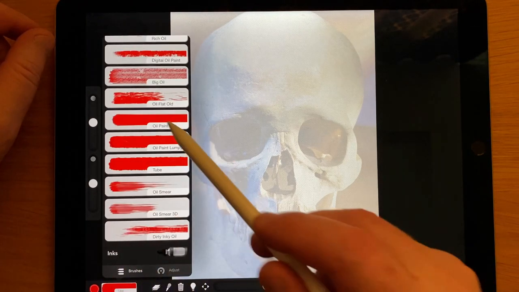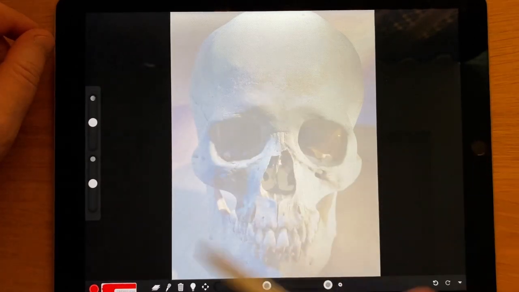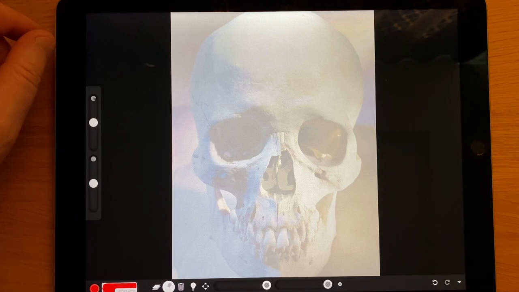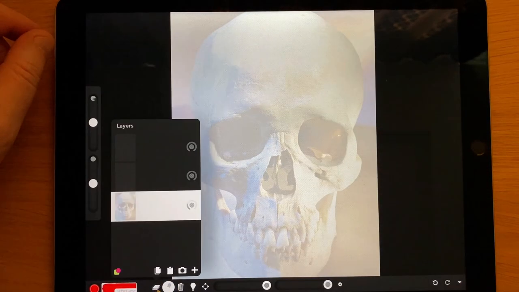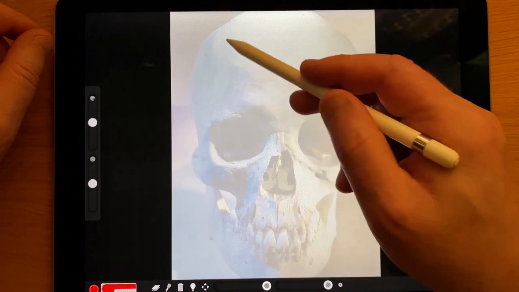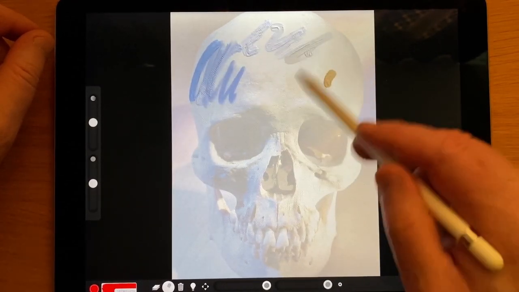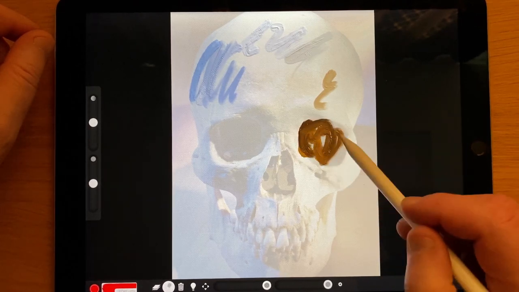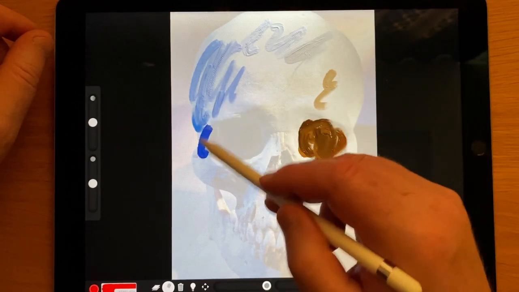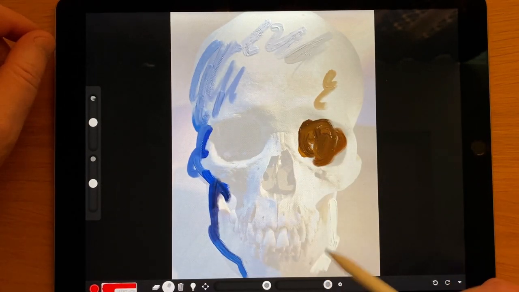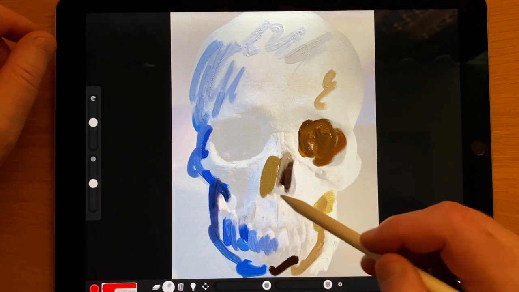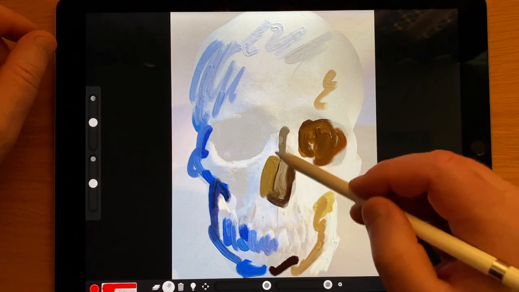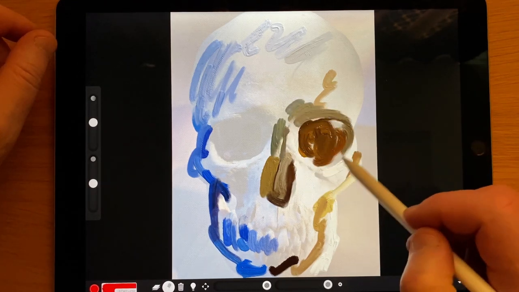Then we select the brush. Let me choose this one, and I switch on the tracing option here on the picker. Because I was painting on the image itself, let's paint on the new layer, and you see that now we can paint with the color of the underlying image. Here we have the dark colors, here we have bluish colors, and we also can follow the shape of the image itself, and it will correctly use and mix the underlying colors and the shapes.